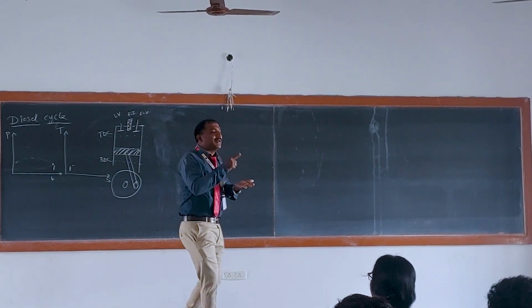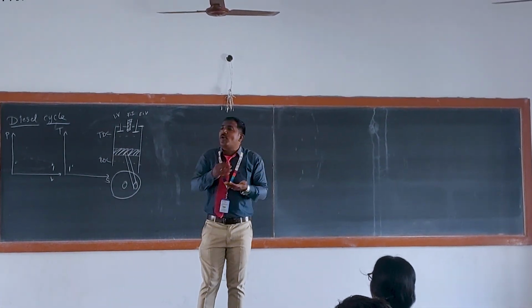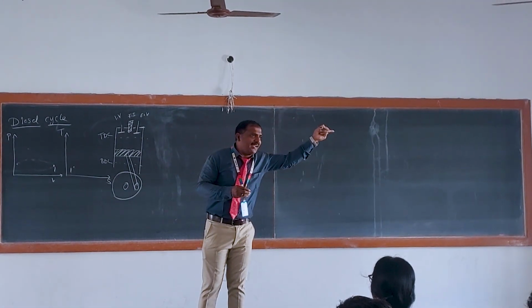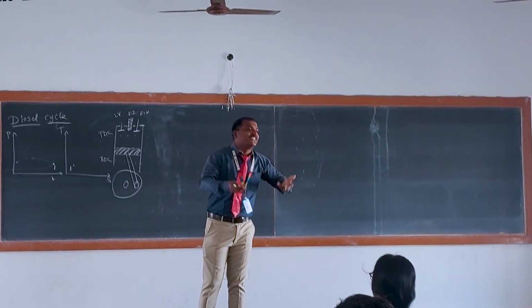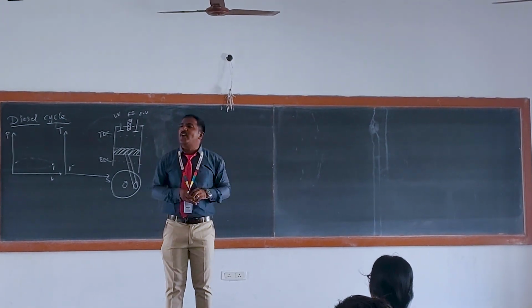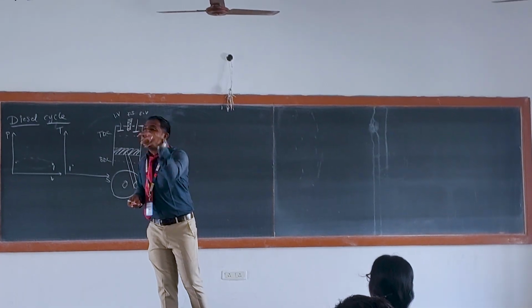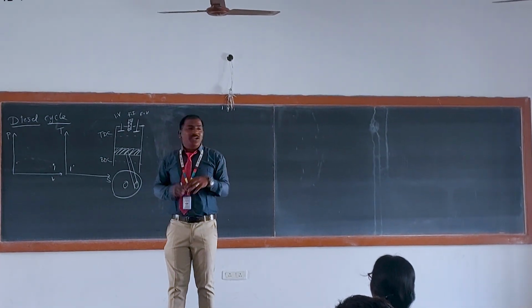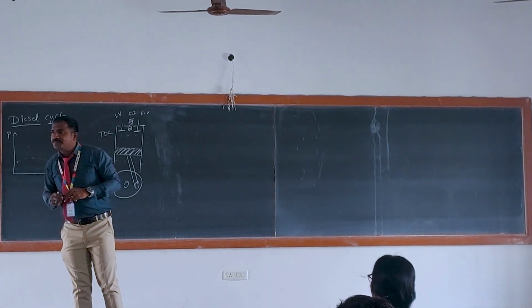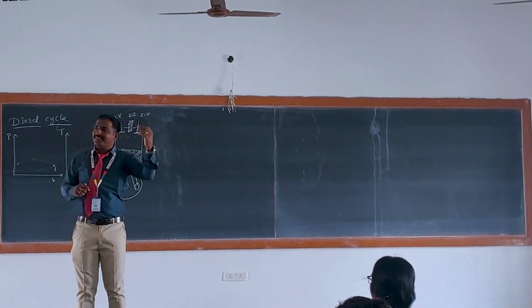Pressure increases, temperature increases. Here, is the compression ratio limited or not? Because the Otto cycle is limited, right? Because of self-ignition. But here, tell me, is it limited or not? Not limited. Why not limited? We have only air inside the cylinder. It will not self-ignite, because for ignition we need three things. What are those? Fuel, oxygen, igniter.